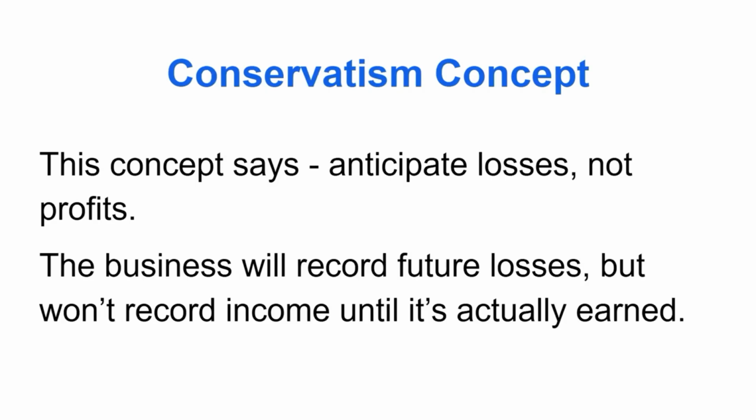Conservatism concept. This concept says anticipate losses, not profits. The business will record future losses but won't record income until it's actually earned. Let's say the debtor may not pay us money, so we create the provision for doubtful debts. But if we have an expected profit from a deal in the next month, we will not record it now, so that the business is prepared for the future.